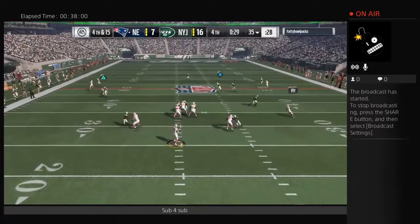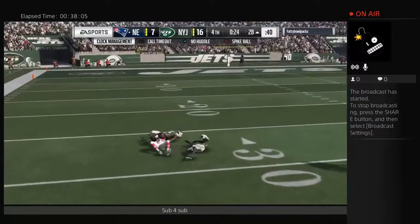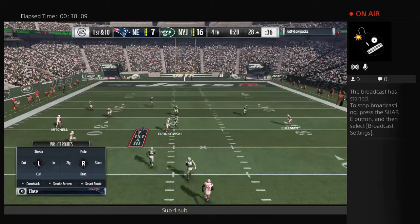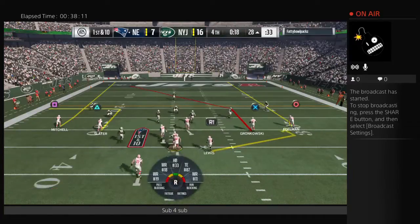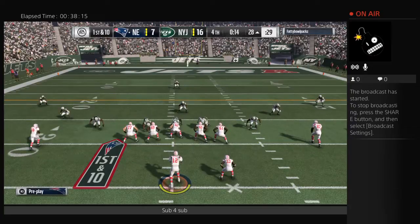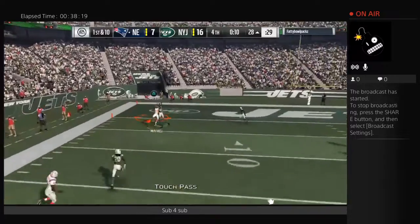Now Brady got to have this one. He's going to let it fly. And that's caught inside the 30. A big play there for the Patriots. 36 yards. We know it's tough enough to pick up first downs on 3rd down plays. But when you go for it on 4th down, sometimes you're actually just praying. And on that play, the prayer was answered.